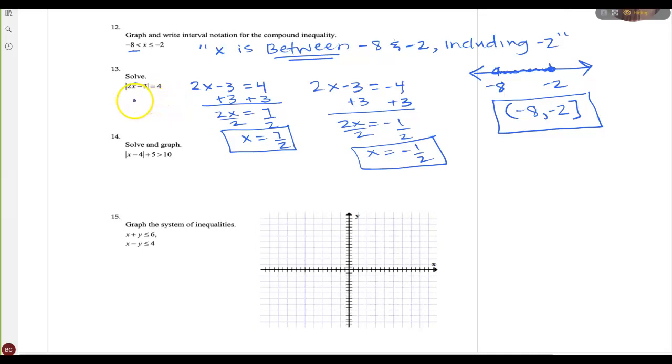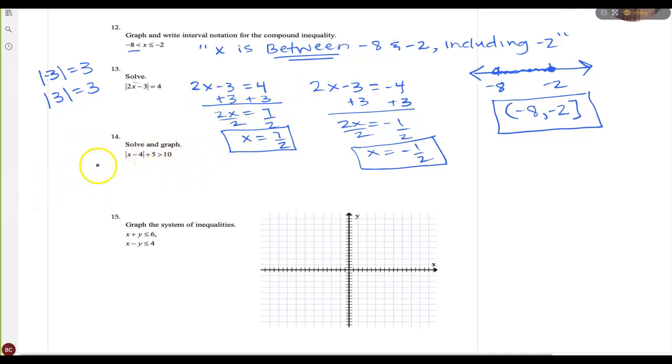Okay, so the important thing to remember on this is when you have absolute value equations, you're going to end up with two solutions. Okay, because we don't know with an absolute value, remember, if we take the absolute value of -3, the answer's 3. If I take the absolute value of +3, the answer's still 3. So I don't know what I'm dealing with. I've got to look at the positive case and the negative case when I'm dealing with absolute value. So that's why we're doing those two statements.